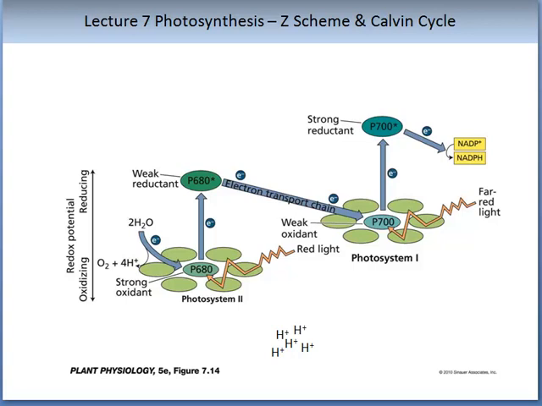Water is split in photosystem 2 using light at a wavelength of 680 nanometers. This excites the electron, which is transported along the electron transport chain to photosystem 1. This time in photosystem 1, more light energy, but at a slightly different wavelength, that is 700 nanometers, is used to excite it. And then the electron can be used to convert NADP into NADPH. This occurs in the stroma, where it is then immediately available for use as an energy source in the Calvin cycle.